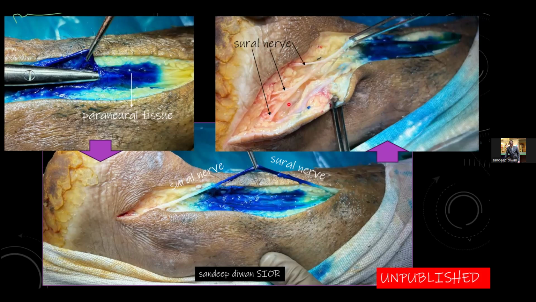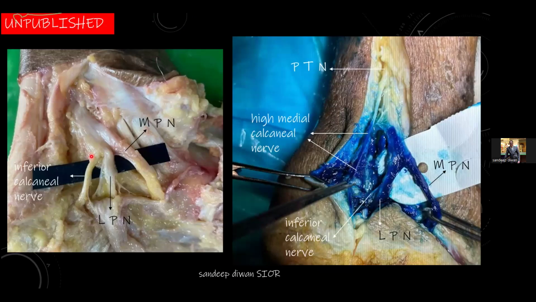So once that is blocked, then you look at the medial side of the foot, below the medial malleolus. You will find the medial plantar nerve, the lateral plantar nerve, and the inferior calcaneum nerve. Now, this inferior calcaneum nerve is important because it goes through a tunnel, and there are several of these branches. So what I thought was, if you can inject horizontally along this plane, just above the calcaneum bone, that is along its medial and superior border, you might get hold of the inferior calcaneum nerve.